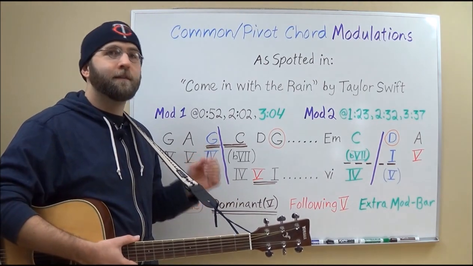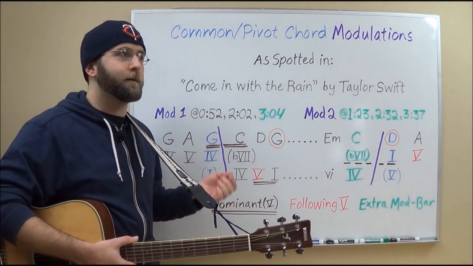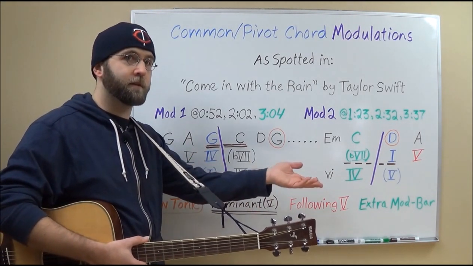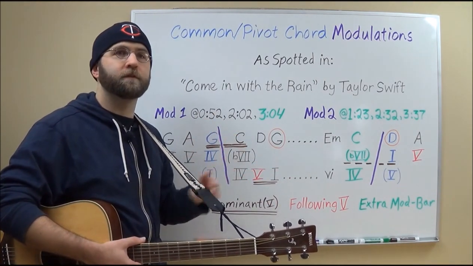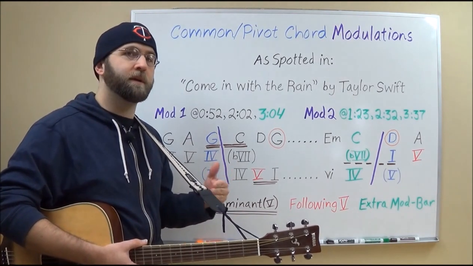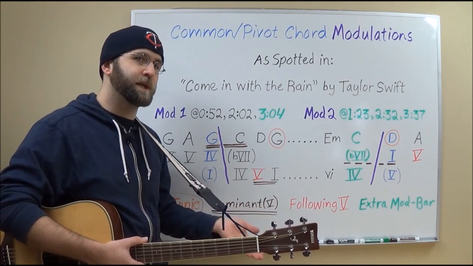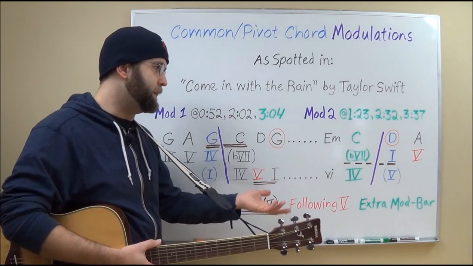Okay though, then you might be asking yourselves, what sets up this modulation since the common chord didn't do it? Well, we can point to 2 things. First is that the C chord, which remember would be a flat 7 chord in the original key, is acting in a sort of dominant way.